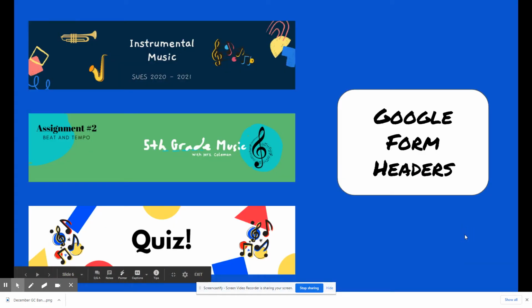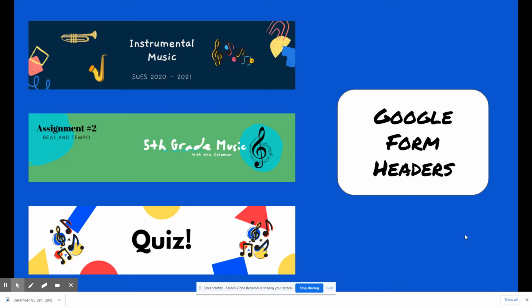Now, these are examples of things that I have done with Canva so far this year. These are form headers for Google. So if you're giving a quiz or you have an assignment and you would like to make them all look the same so that the kids know, this one's a quiz, this one's for this, you can do header toppers for your Google Forms.